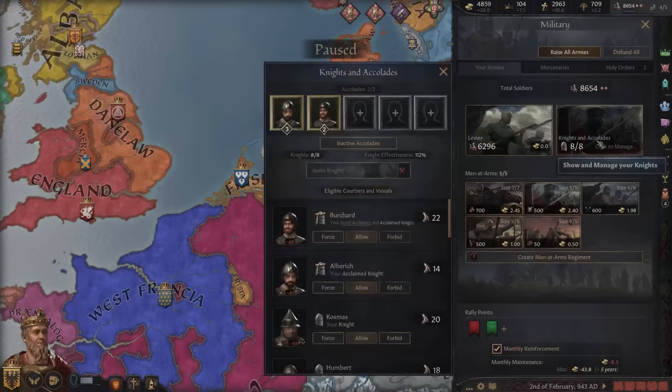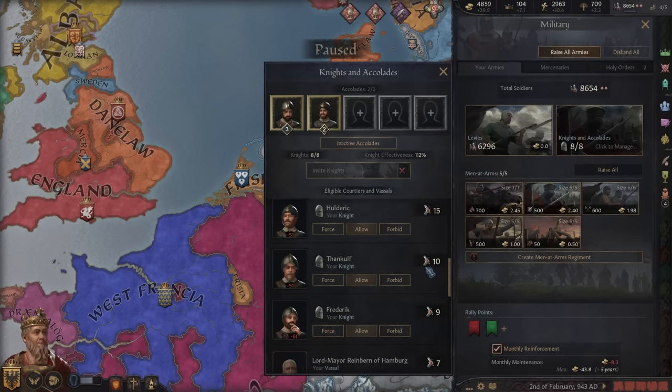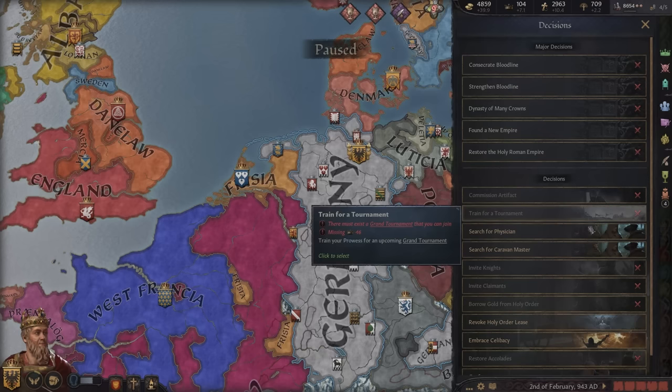Already, if you look at our knights, we only have two knights that would be kicked out of our service because they're under 12 prowess, and we can always do the decision right over here to invite knights once we get a tiny bit more prestige.